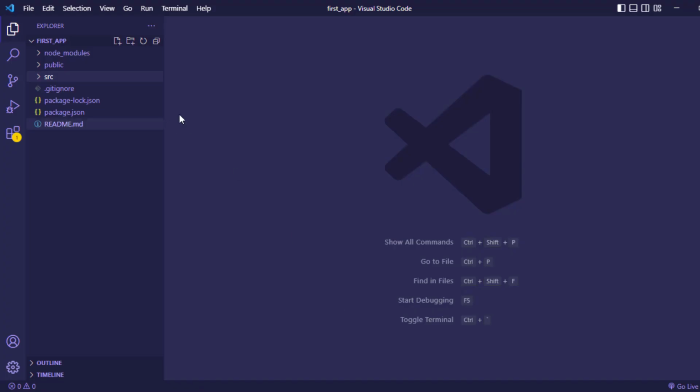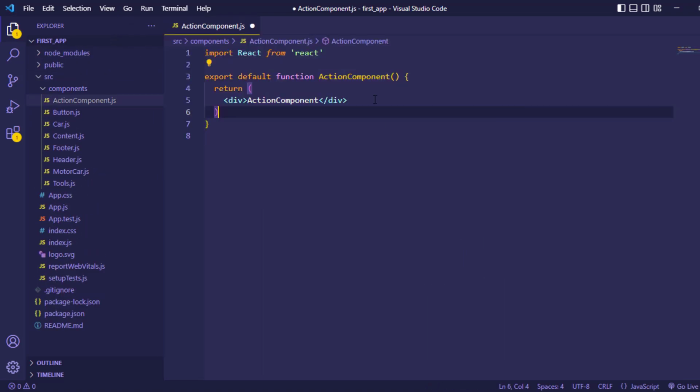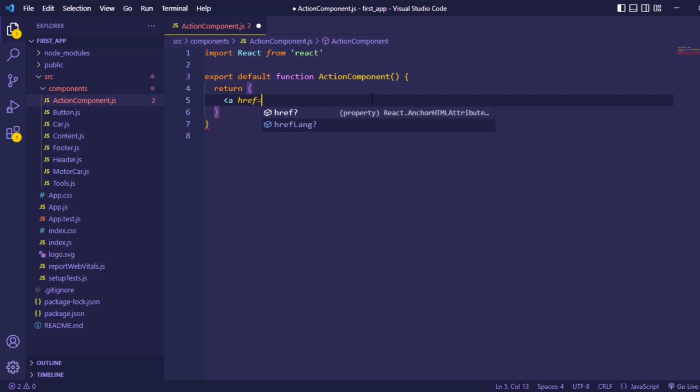Similarly, if we want to do the same thing in React, the procedure is gonna be different. In React, let's create a component called action component, and in the return statement, I'll be returning the anchor tag. I'll write href is equal to link, and then onClick is equal to curly braces.